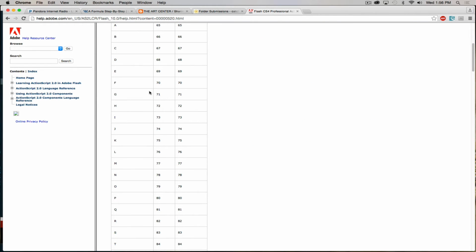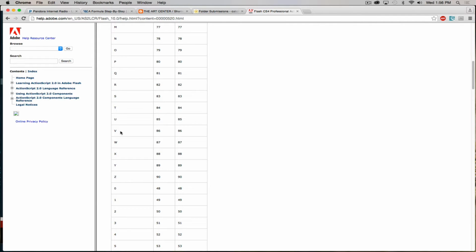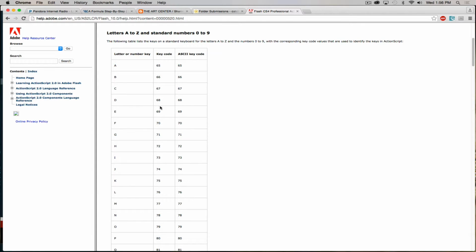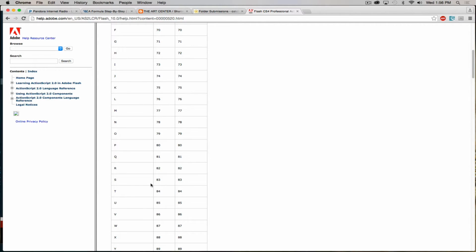So if you wanted it to be WASD, which is another common four-character combination for on-screen movement in a lot of computer games, then we can see A is 65, W is 87, D is 68, and S would be 83. So you can go find your codes that way.